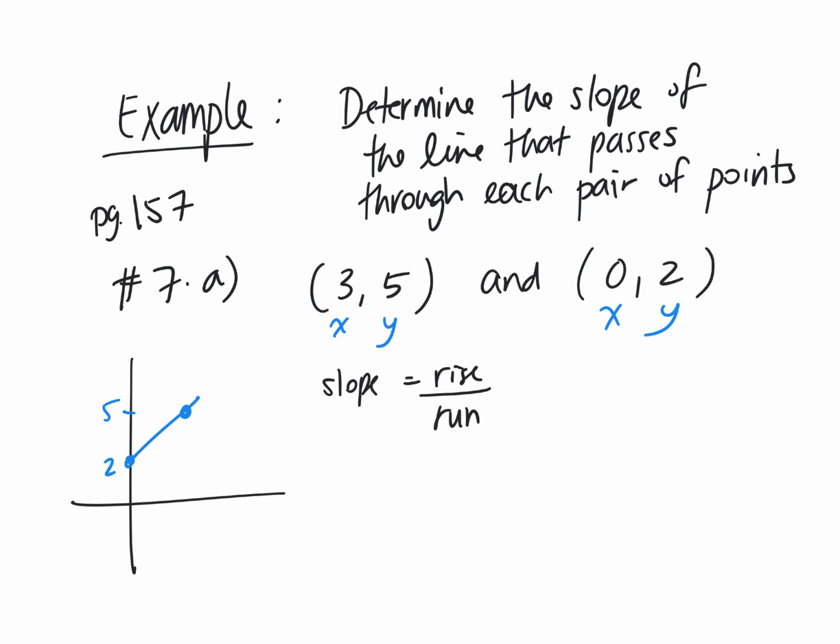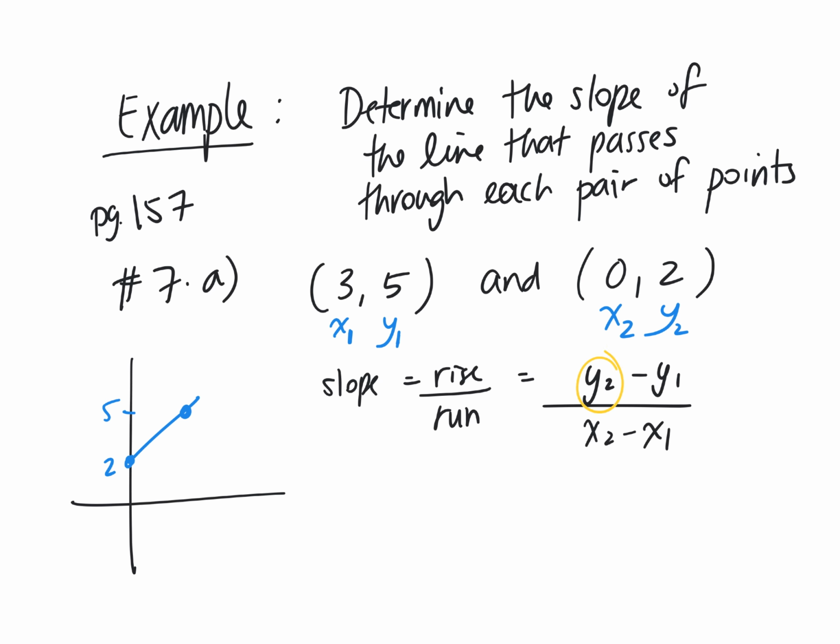So again, we're doing y2 minus y1 over x2 minus x1. You're trying to find the differences in the y values. So I'm going to label this 1, and I'm going to label this 2. Coordinate 1 and coordinate 2. It does not matter which order you write it in, as long as if I say this is x1, then that has to be y1. Each coordinate has to have the same number. Does that make sense?